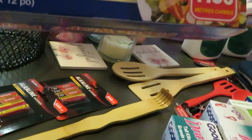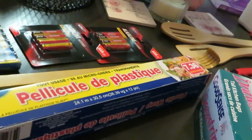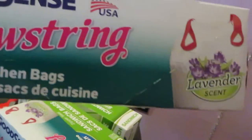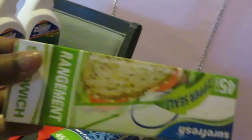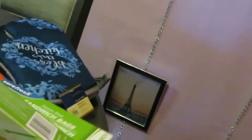I got some plastic wrap — just plastic saran wrap. Needed that for the house, of course, you guys know I'm always cooking. I got two boxes of my Good Sense kitchen bags with the lavender scent — I always haul these. And I got two sandwich bags, the 45-count. I always get these too; you guys know I always grab those when I go to Dollar Tree.